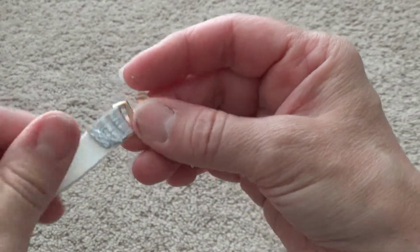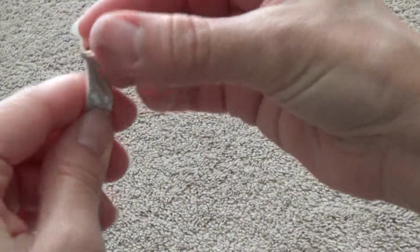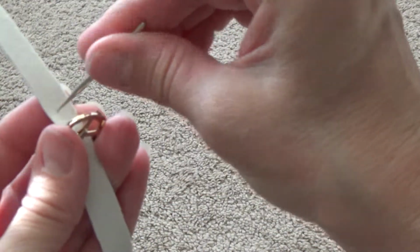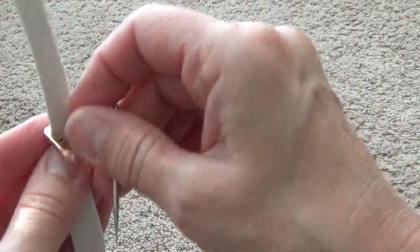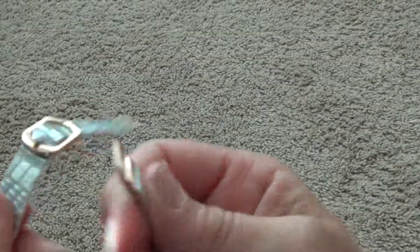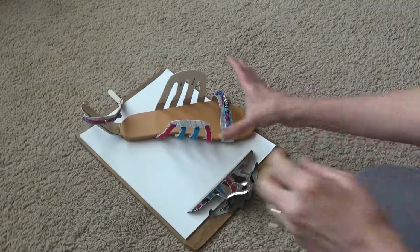And I went ahead and sewed that buckle piece on there. The other end of the buckle piece will need to be slipped on, and then you'll have to poke a hole for that little piece in the middle. So you poke a hole with something sharp there and stick that piece through, and then you'll be just tucking the rest of it in, and that's super easy. And so this buckle, they had it just slips right over there and just slips around, so that was easy.